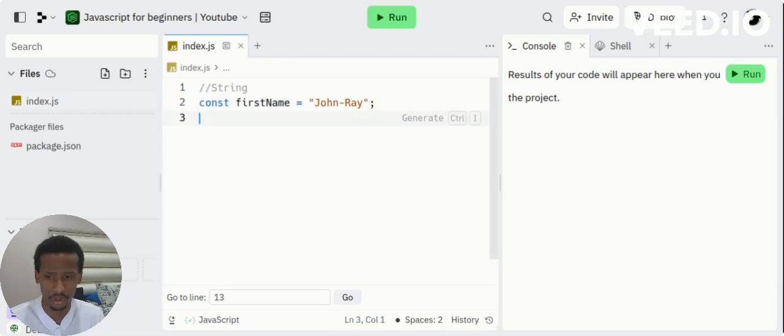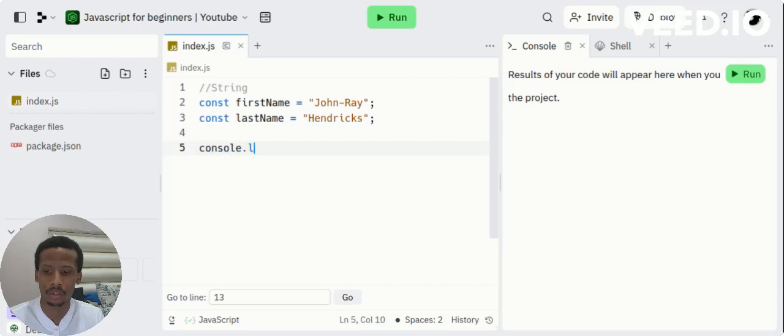So yeah, guys, as you can see, with string variables you have to put the value inside of quotation marks. So let's create const lastName, assignment operator, and give my surname, Brooks, semicolon. So let's display it to the console.